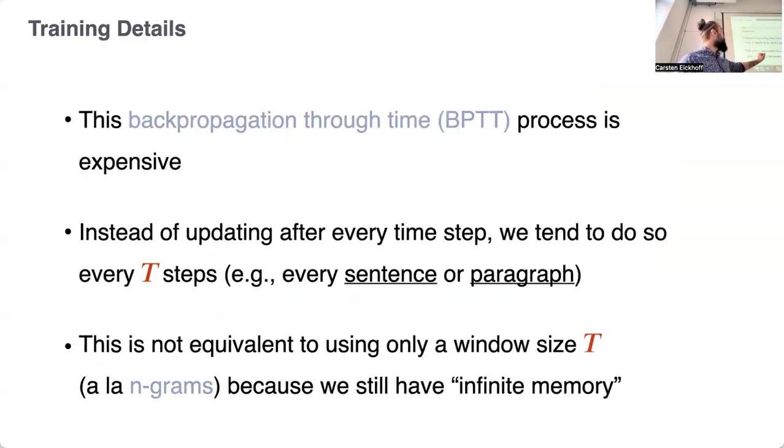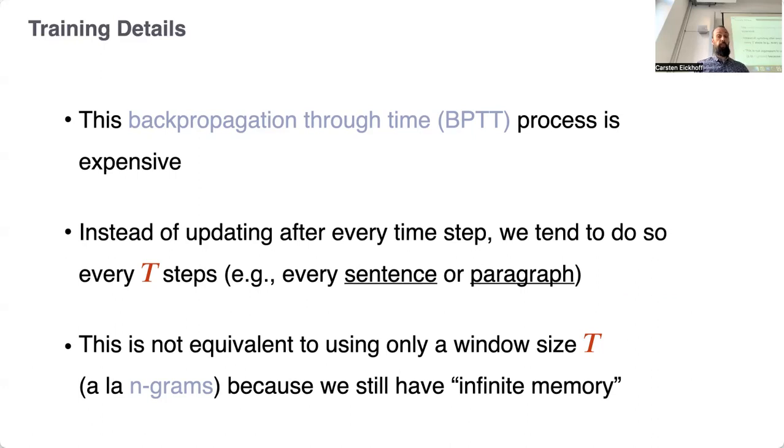Some people will call this backpropagation through time, because this is your time domain, right? So this is where your sentence flows. And this tends to be pretty expensive. Right. And because that is the case, we'll do this only now and then. So we'll bunch up a whole lot of text, right? So say a sentence or an entire paragraph, and then do one update, right? So instead of doing this live at every word that we're processing, right?